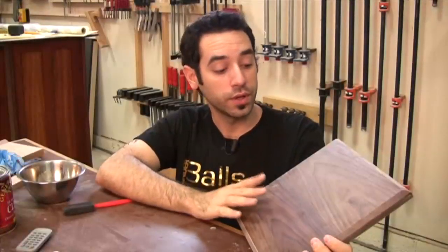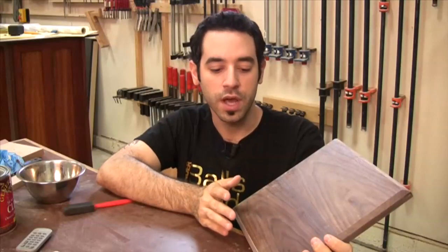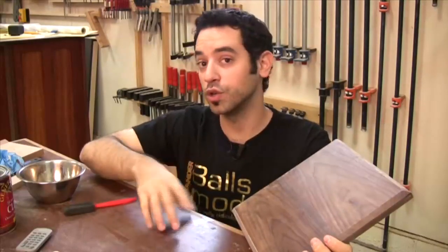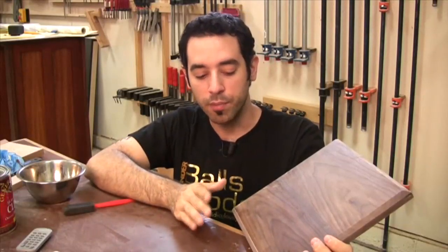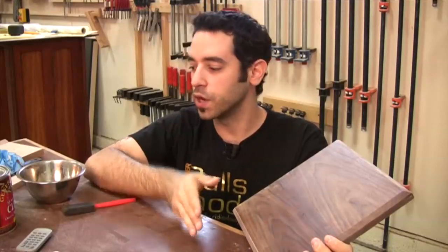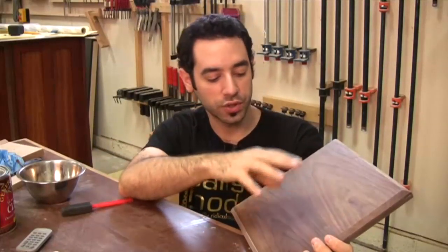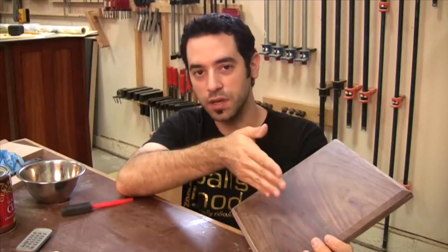Now, one thing I'd like to quickly address is the concept of sealers. I get a lot of questions on the website about whether I should use a sealer, should I use a sanding sealer, maybe a coat of shellac as a sealer. All those things are fine. There's really nothing wrong with it, but in a lot of cases, it's not really necessary. For a piece like this, we're going for a nice oil varnish mixture as our finish. You don't necessarily need a sealer.